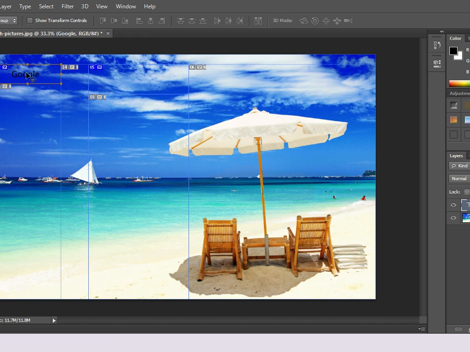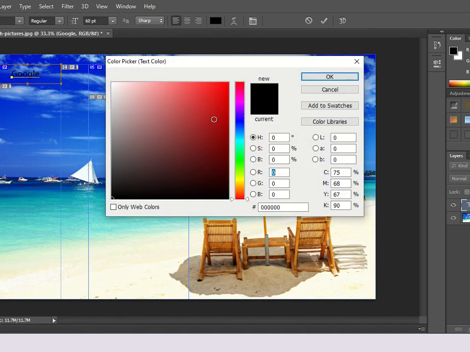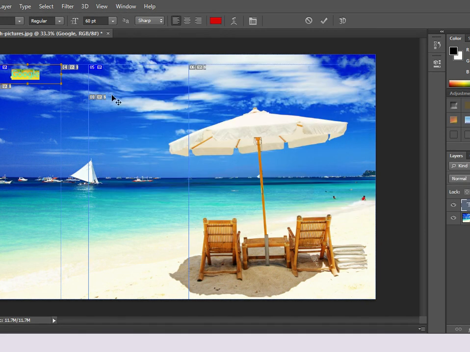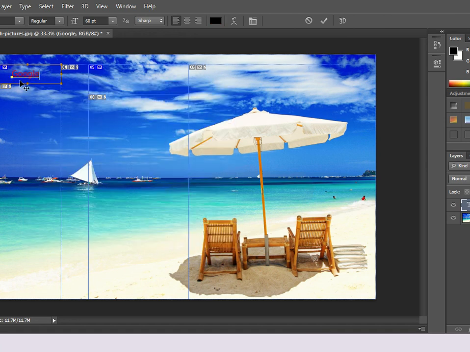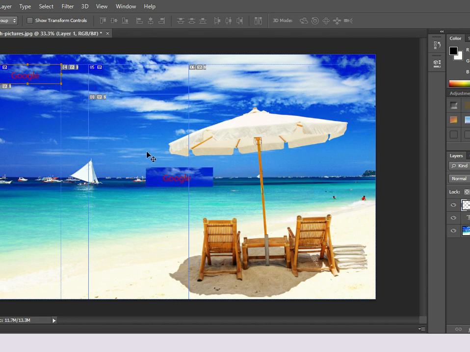You can also give a color to it. Go to the text tool, select, Control bold, and now I will change the color. After that, I can copy and paste it over here with the move tool.